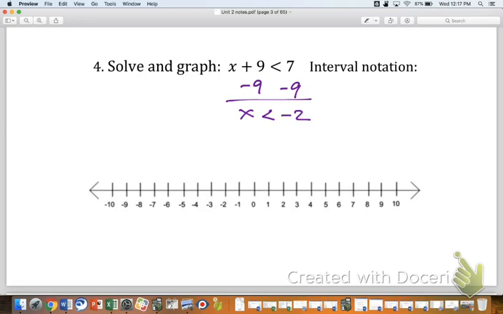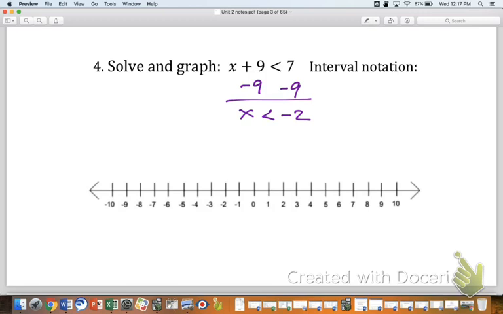So this brings up an important point. X has to be less than negative 2. Well, how many numbers are there that are less than negative 2? There's a lot, right? All of them less than negative 2. There's an infinite number of numbers there. So often we'll use a graph to help us represent this, like a little arrow and an open circle, closed circle. I don't know if you've ever done that.